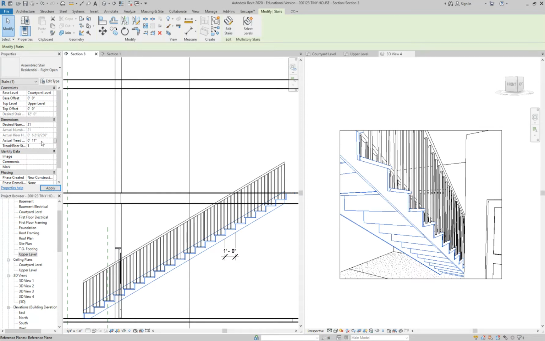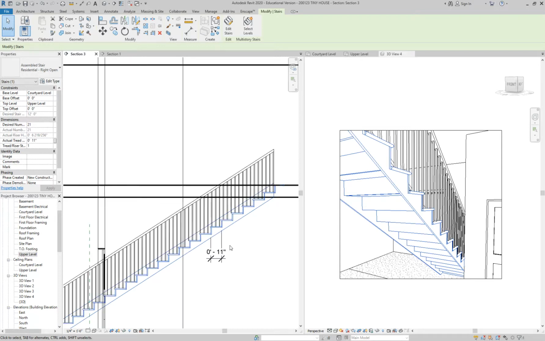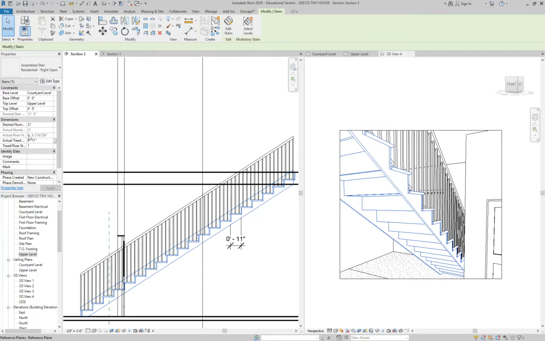I thought they were closer to 9. I'm not quite sure why. Well, so it was supposed to be 11. I'll put it that way. Okay, fair enough. So now we've got these at 11, but do you see that on our riser? This is a really weird number. It's really close to 7, but not quite. Okay, so we can always come through and fudge this if we wanted to.